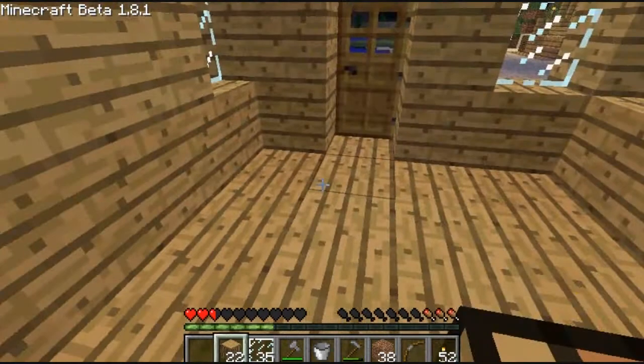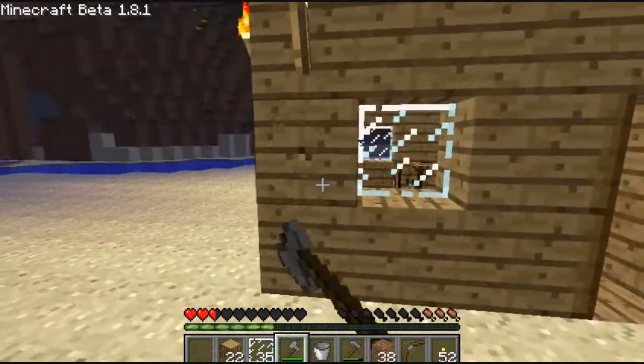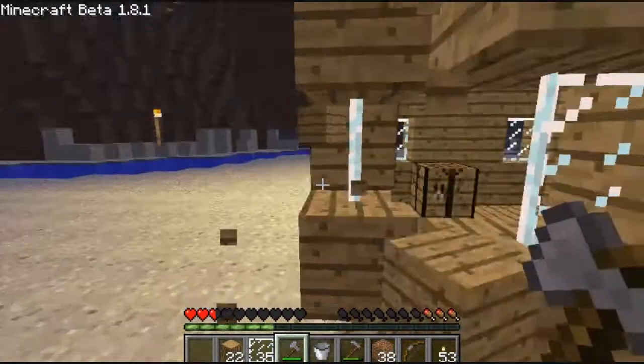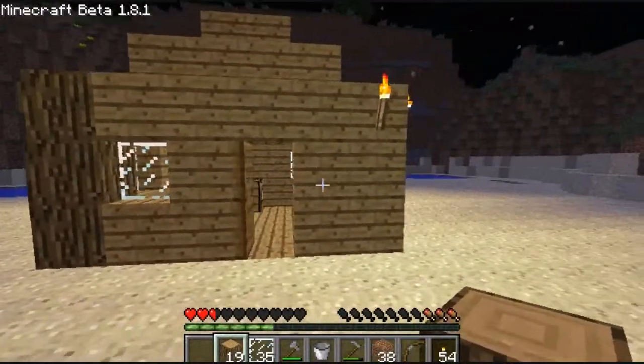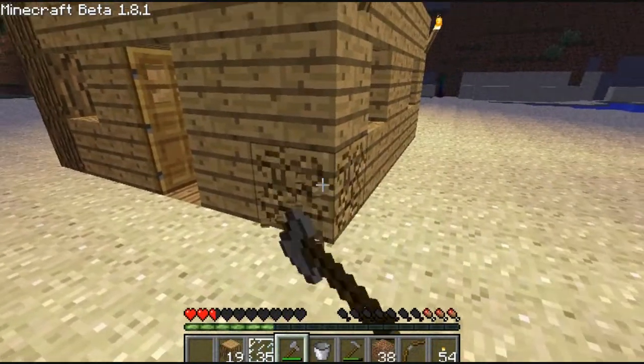You can guess what's going to happen here. Everyone knows this trick. It's a good trick, though. I like it. It's not even a trick, it's just awesome. I know, wood looks better than any other material on this house. It just looks more natural. And if you can see, there's a zombie over there. Hello, Mr. Zombie. I haven't got any arrows on me, shit.